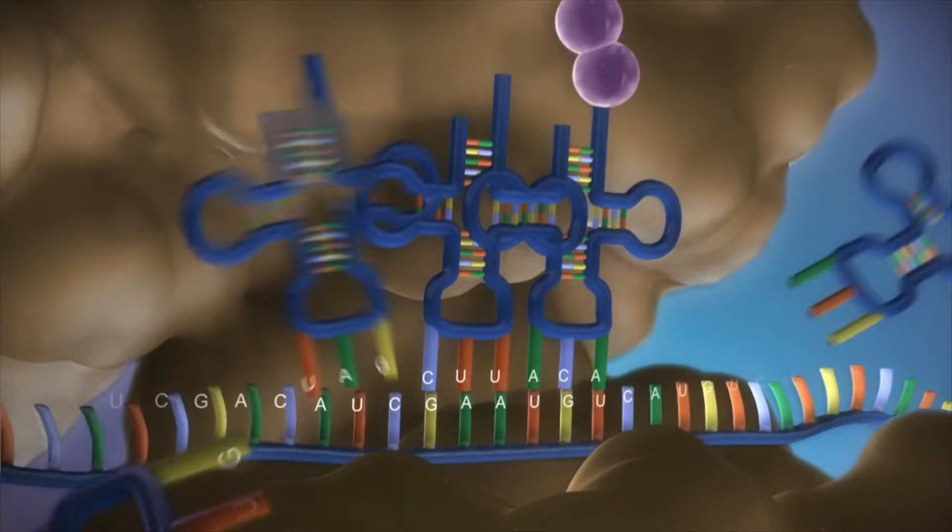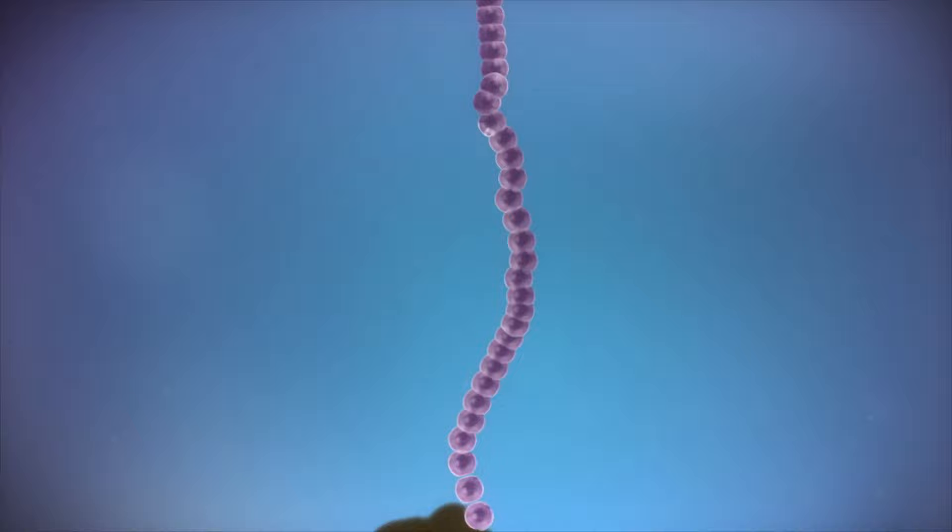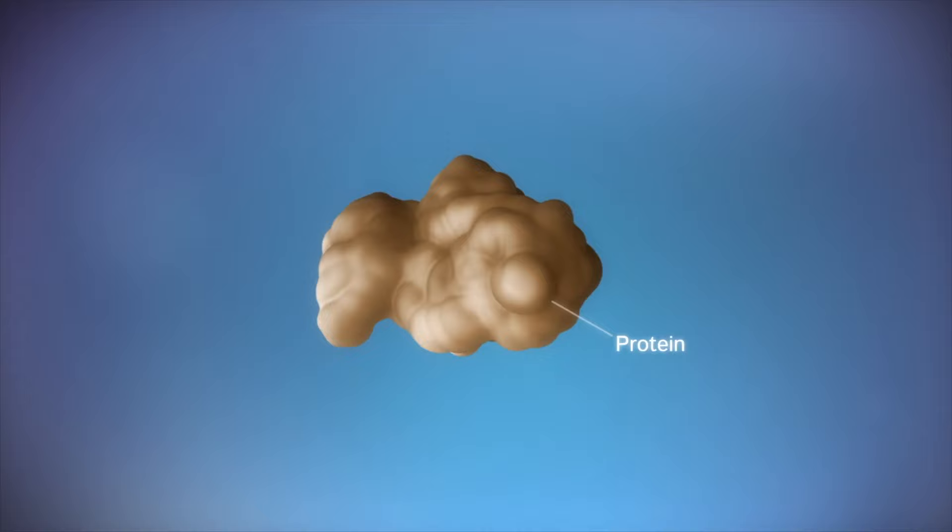Form is function when it comes to proteins. Scientists are now using artificial intelligence to simply read the DNA, understand the amino acid sequence, and then make a prediction into how that will fold. That problem is extremely hard to solve. And now that it is being solved at a high accuracy level, we now have a vital tool to help us understand how to combat illness and disease.